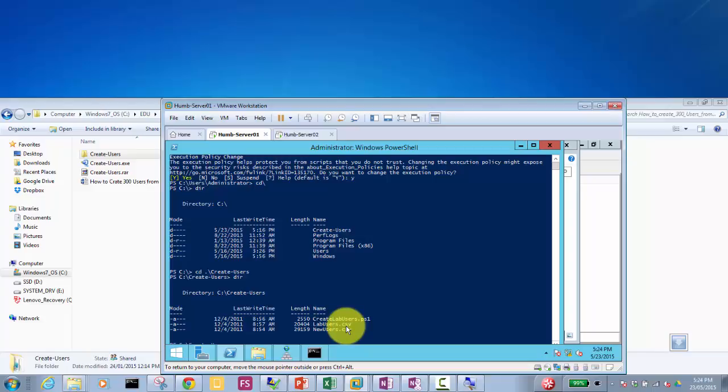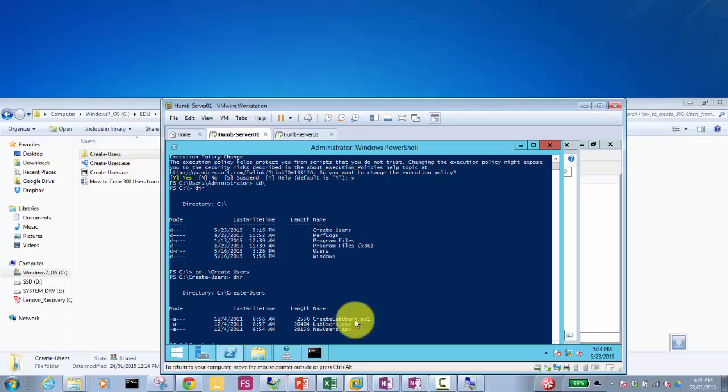Alright, so .ps1 means what? It's a PowerShell file, a PowerShell script. Anything ending with .ps1 is a PowerShell script. So we just need to launch this one, create-lab-users.ps1. But it's going to ask, okay, I'm going to create all those users for you in Active Directory, but where are the names of those users?